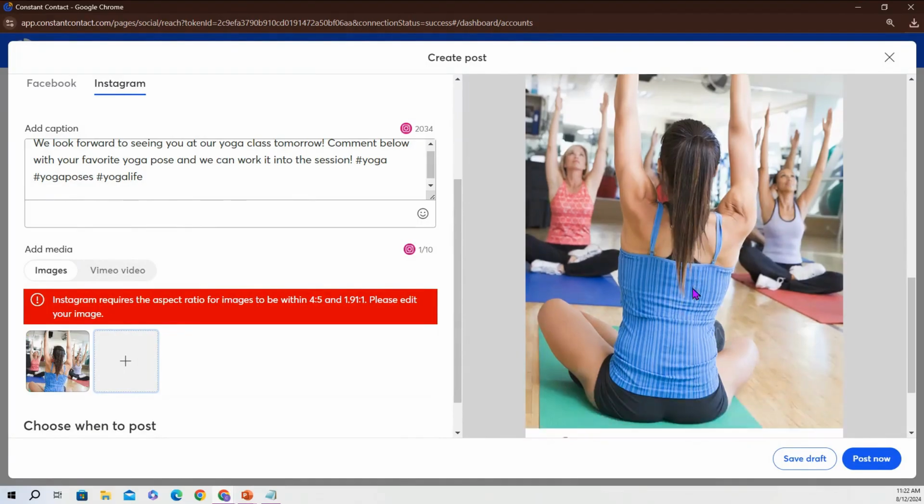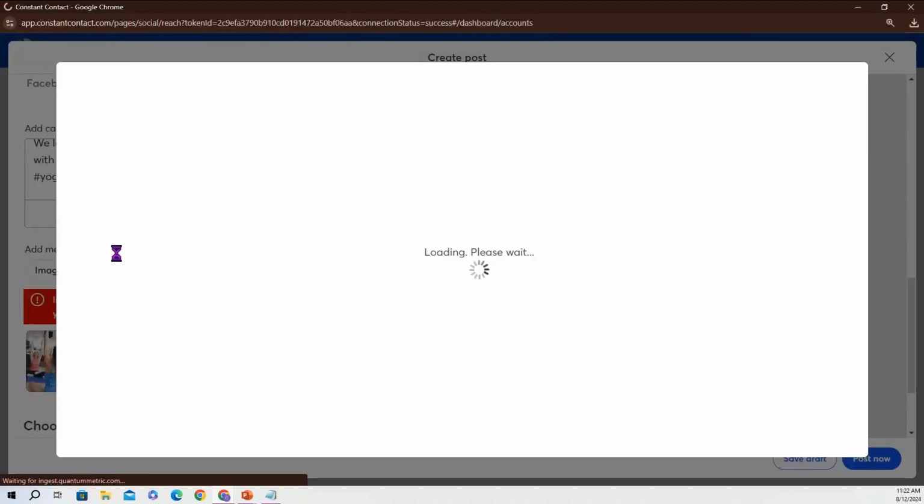All right, so this is a good example. I'm going to show you how to fix this if you get this message. If this is an image that I want to try to utilize, but it's not fitting, where you get this error message here, I could come over to the pencil here and try to crop it and see if it works better for me. If not, I'll just choose another image, but this one worked out good. So I can show you. All right, so this brings us to our editing tool. And then I'm going to be able to crop my image.